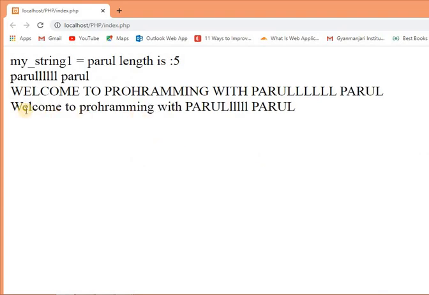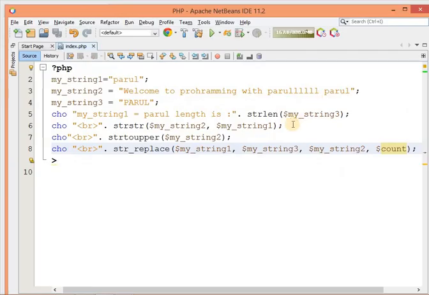So you got your answer. Welcome to programming with Parul. Now you can see that over here it is not converting exactly, it is a replacement. Your Parul is replaced with this particular line.